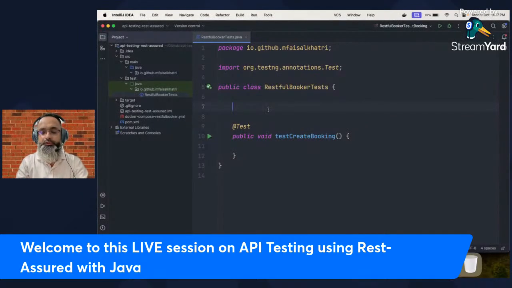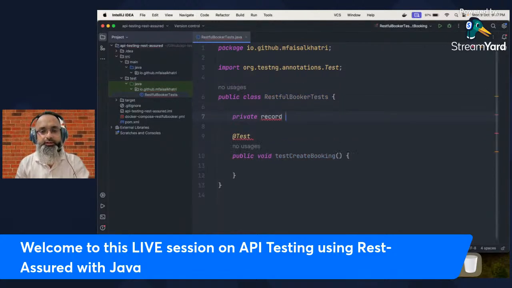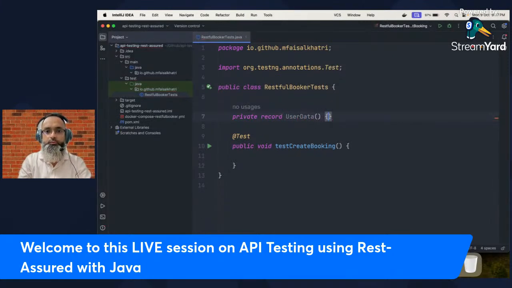and I have got an easy solution from Java SE 14. There is a record class that is available in Java. We can make use of this record class to generate the data. So this is how we can make use of record. So we'll just pass on the data in the parameters.